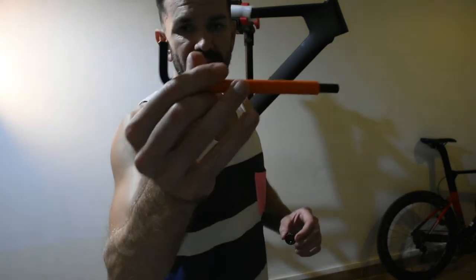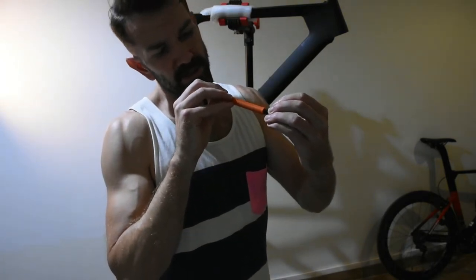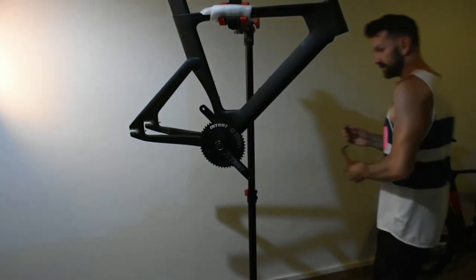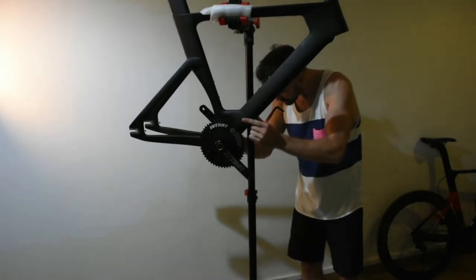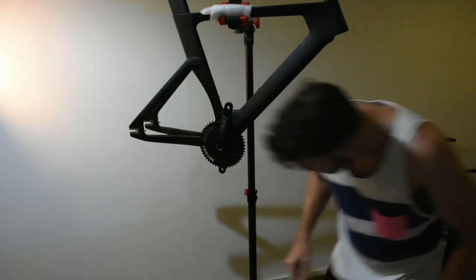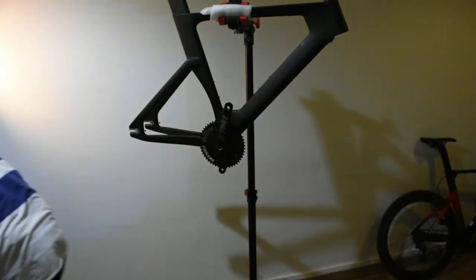Right, that is the biggest Allen key I have, and this needs at least another 3 mil bigger, 2 mil bigger. So that's not very good. That's not very good at all. Oh, for fuck's sake. And I can't believe I didn't check that.